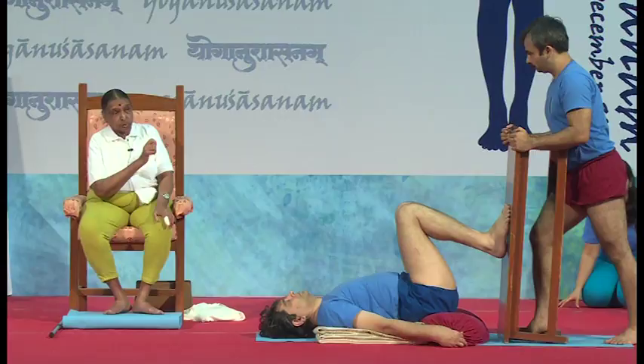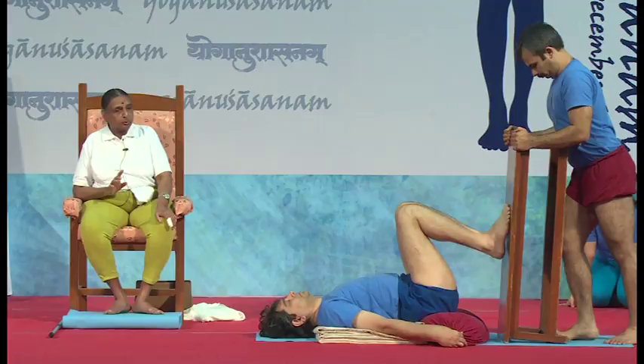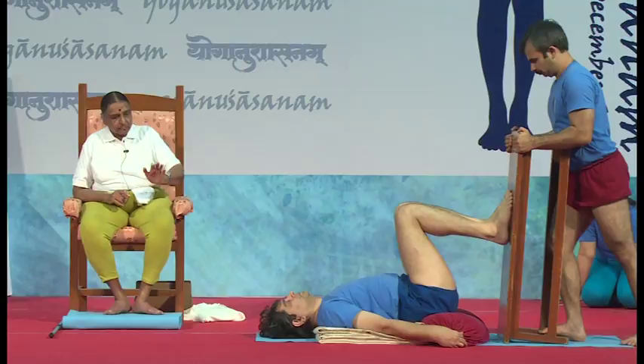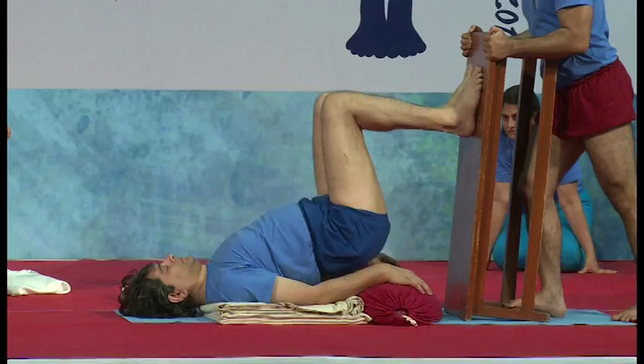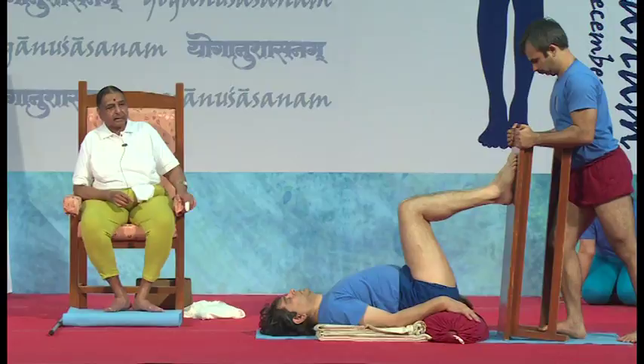The wall doesn't move. He has to see that it is absolutely stable, having the feet there. He has to keep the shoulders rolling, adjust the shoulders, move the shoulder blade back, open up the chest, maintain that. He can walk with the feet slightly up if the shoulders and shoulder blade are not responding. Now open the armpit chest.